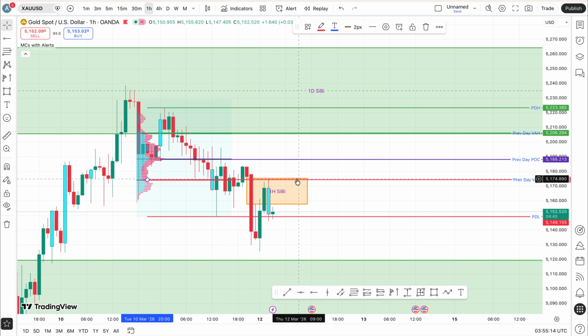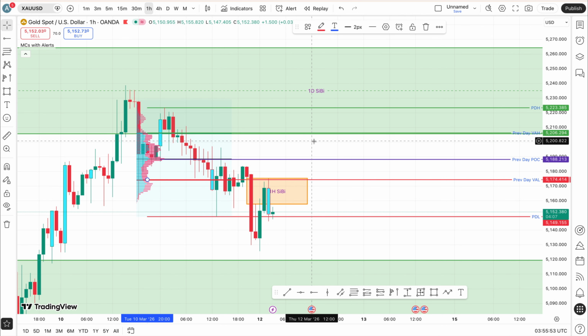So the key levels to watch today are the value area high at 5206.2, the POC at 5188.2, and the value area low at 5175. Please note that these are very close to psychological levels, which in this case would be 5200, 5200 and 5175. The market has already retested yesterday's value area low.